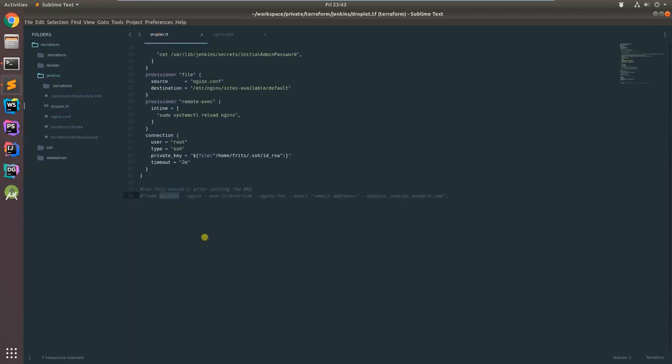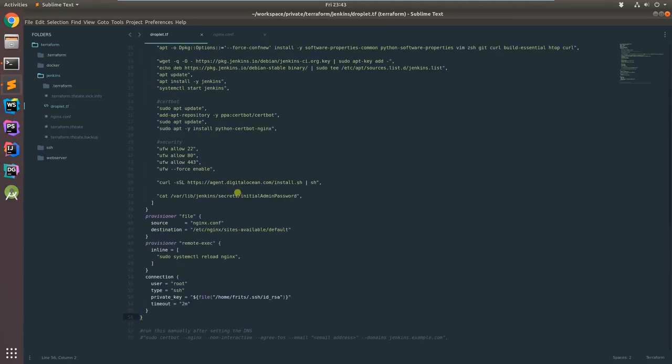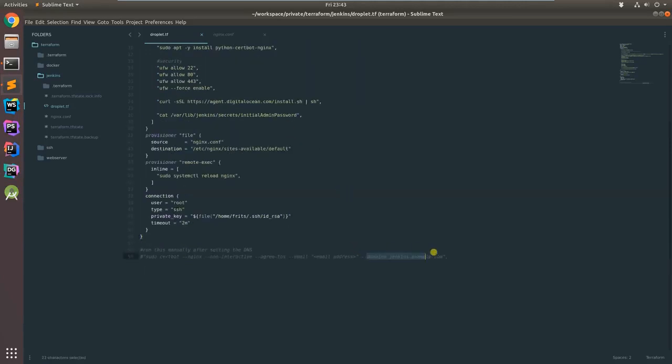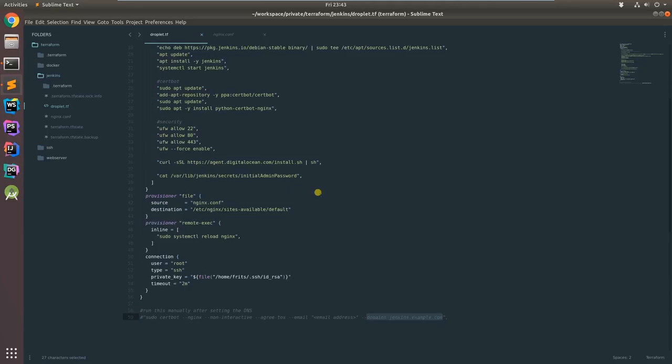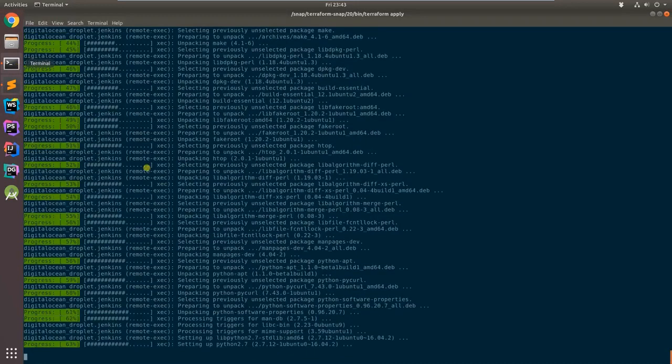They'll have a redirect. So if you're trying to get to the site via HTTP, it will redirect you to HTTPS. And then non-interactive, agree TOS. So there's terms and conditions that you have to agree to. If you're running it like this, I'd probably recommend that you go read it online. But all of this just tries to make sure that when we run this, we're not getting prompted by certbot for any sort of additional input. Because my original thought was to run this as part of the installation process until I hit that little thing where it tries to validate the domain, which doesn't yet exist or is not pointing to the server.